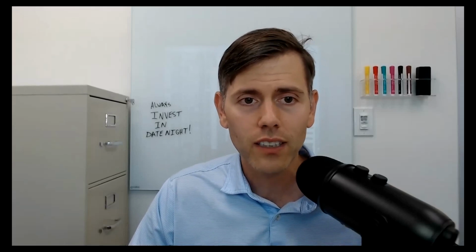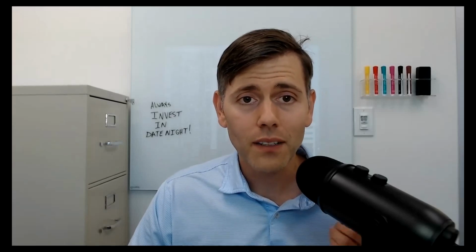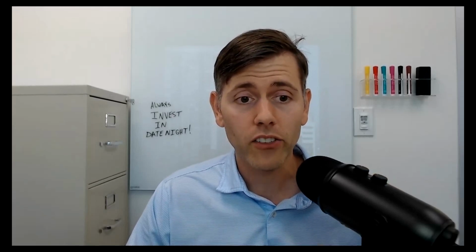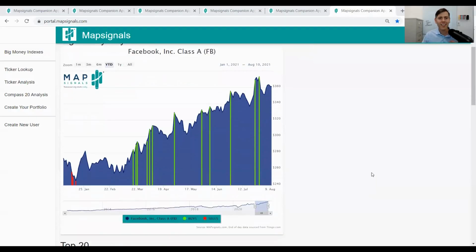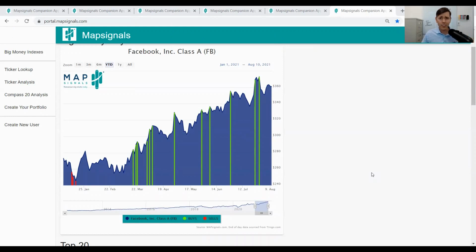That is incredible. And that's what you want to see whenever you're looking for great growth stocks. It's not enough to just look at the chart. You want to see fundamental numbers that are attractive, because the better the fundamentals, most likely it's going to attract the big money. So let's get into our final growth stock. Many of you have heard of this name. It is none other than Facebook. Social media giant. Literally, I think a week ago or 2 weeks ago, I saw the movie about Facebook, The Social Network. I thought it was really good.